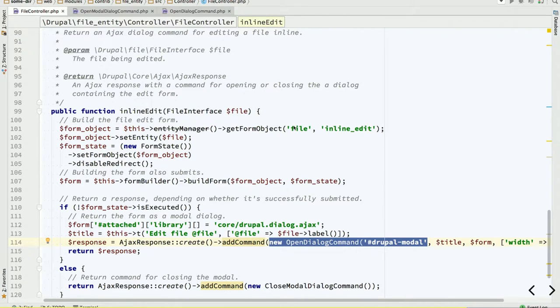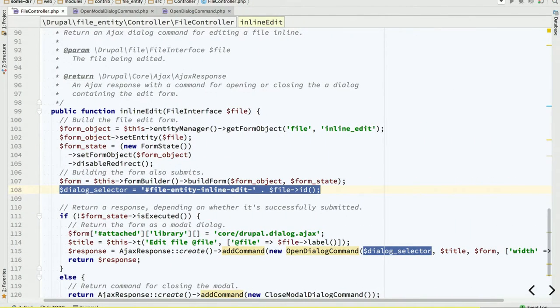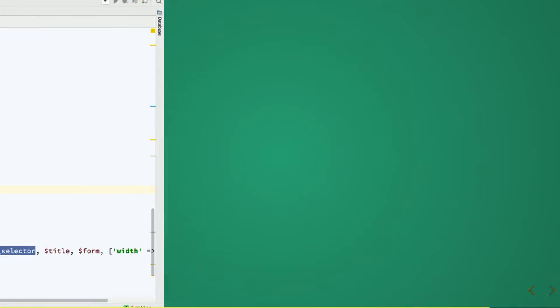So now what we want to do is use a different ID every time. My pick was to use the file ID. It's guaranteed to be unique for every file that somebody uploads. It's going to be unique on every node. If you have multiple fields, it should, in theory, always generate a different ID. And it should, in theory, fix our problem because every dialog command now has a different ID. Is that the case? Let's find out.